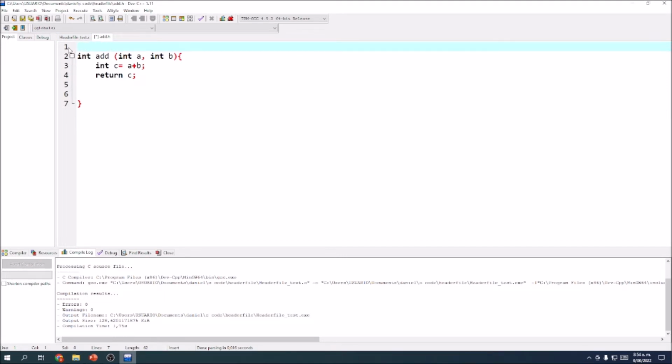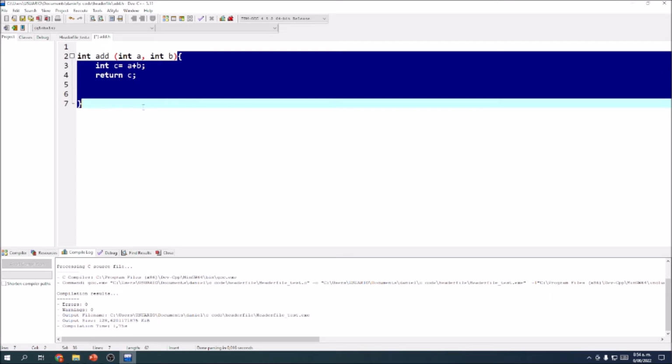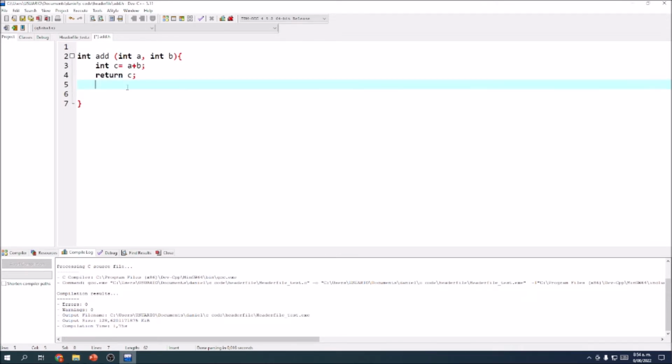But we should specify the definition of the function, that is the body of the function or the entire function, in a different file, which should have a .c extension.